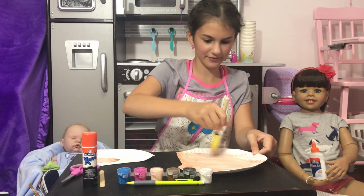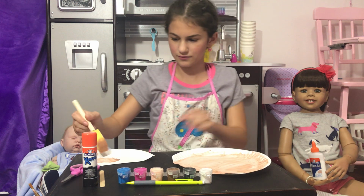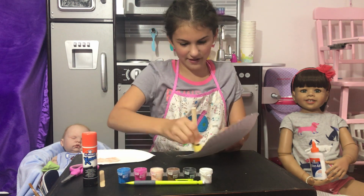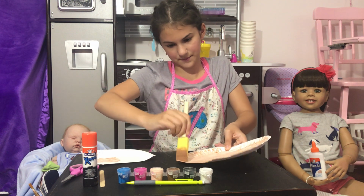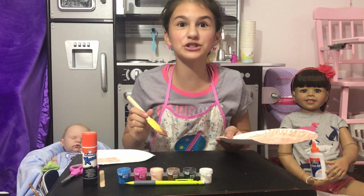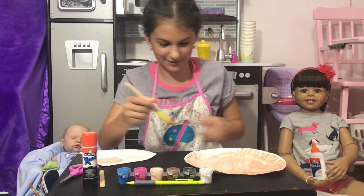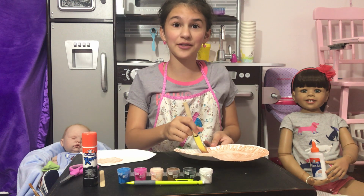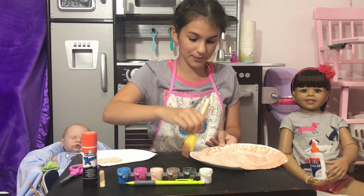But I'm just saying, they're really small containers of paint. That's the only sad problem. I did order some primary colors in the bigger containers. And it has a huge thing of white, which I'm so excited about. Did I order a big thing of white? Uh-huh. I did. In that little tin pack that has all the colors, it has a big thing of white in it.